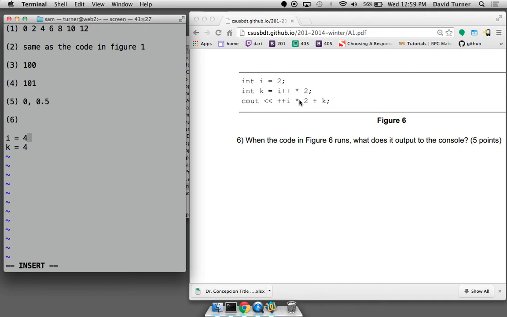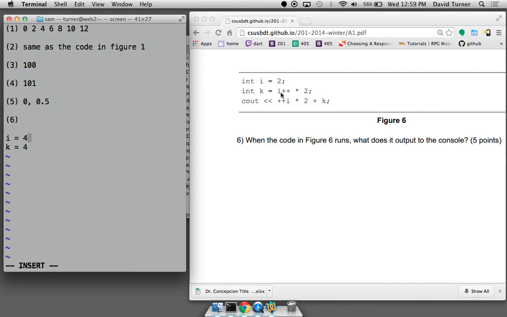Multiply by 2, that has higher precedence than addition. So this expression here is I times 2, which is 4 times 2. It's the new value of I that's multiplied by 2.